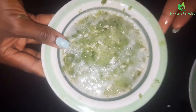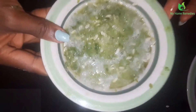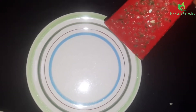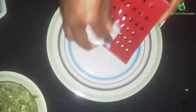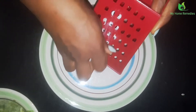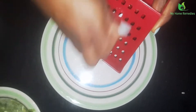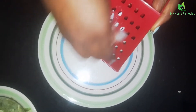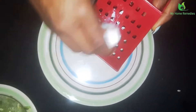The cucumber is already grated. Remember you don't need to blend it, because if you blend you need to add water — I want just the real water from the cucumber itself, that's why I grate it. I'll keep this aside and grate my soap. It has to be a white soap. I'm using a different side of the grater — not the small side — because the soap needs to melt.